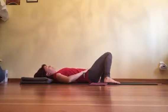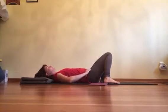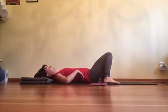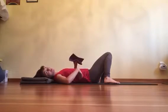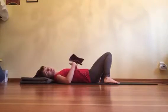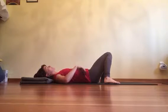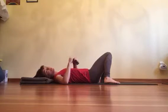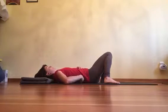Then I check my pelvic alignment. I'm not tipping forward, I'm not tipping back. I find more or less a neutral place where my hip bones feel even and my inner groin muscles feel soft. Then I check my lower back — I want to have my natural lumbar lower back curve away from the floor, but I don't want to be over-arched. I find that place and notice the right side is further away from the floor than the left — that's my typical pattern. So I fold up my square and tuck it in a little bit to have support there.